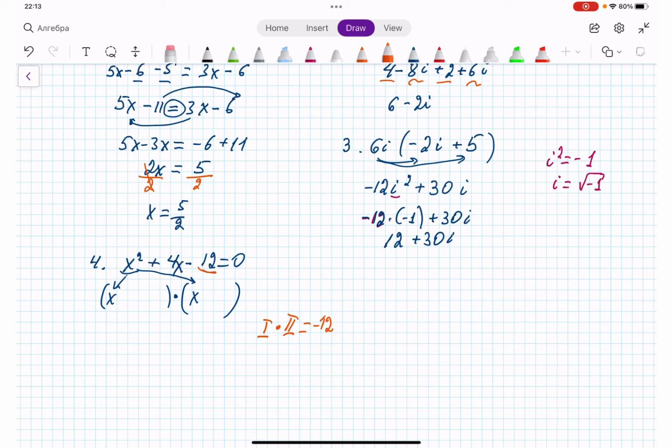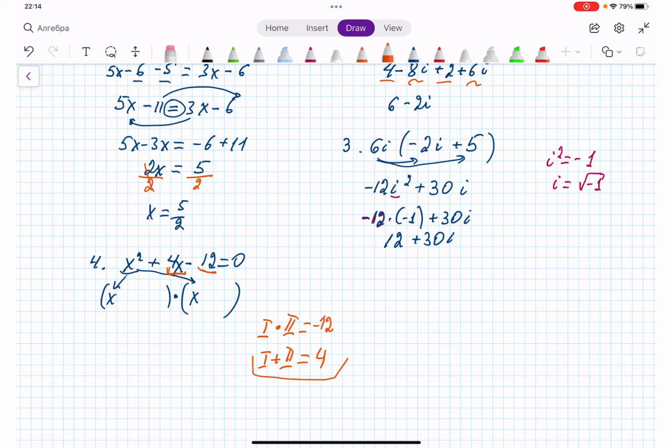This number, the variable term... multiplication is going to give you the constant term, and addition is going to give you this 4, the coefficient. This principle works for any type of equation that we solve by factoring. Multiplication is equal to the constant term, the one that doesn't have any variable x, so you have negative 12. And addition of these numbers gives you the coefficient of this x, not of x squared, but of this one x, and the coefficient of this x is 4.